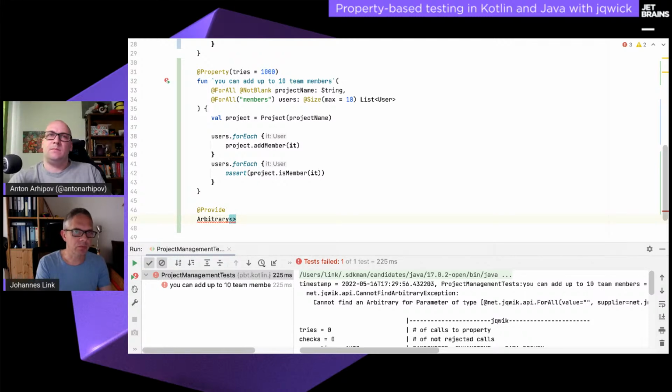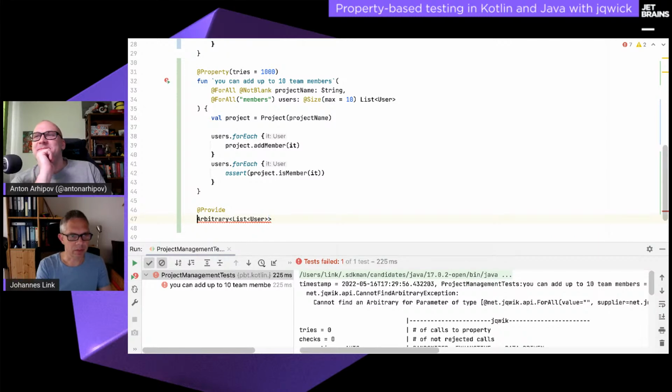This is inherited from jqwik, which is the oldest library for property-based testing. You can think of an arbitrary as like a factory of random generators, or a factory of generators. So what we want is a list of user. A list of user, sorry.